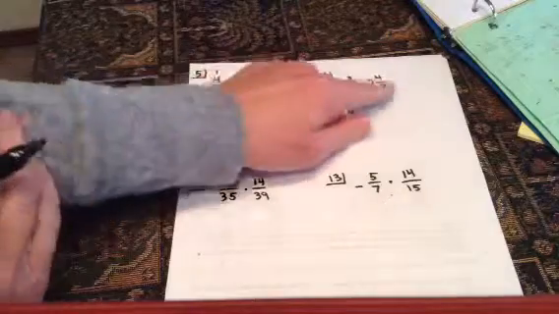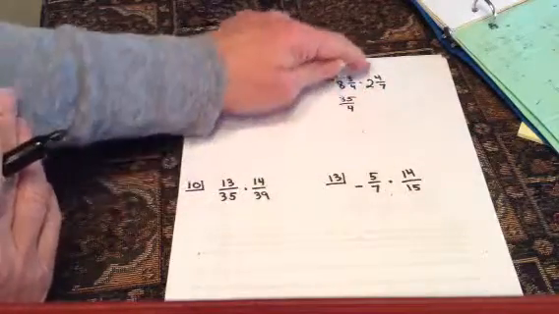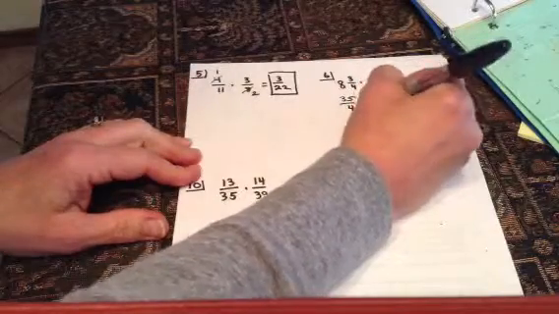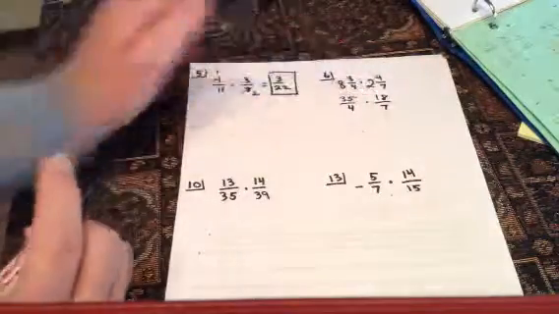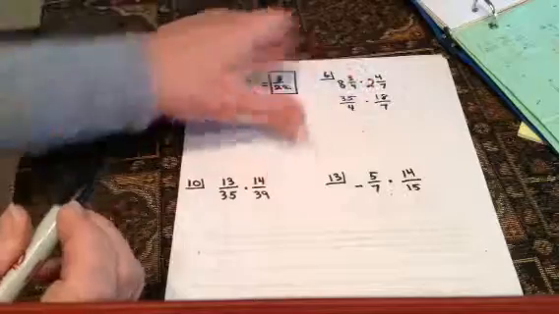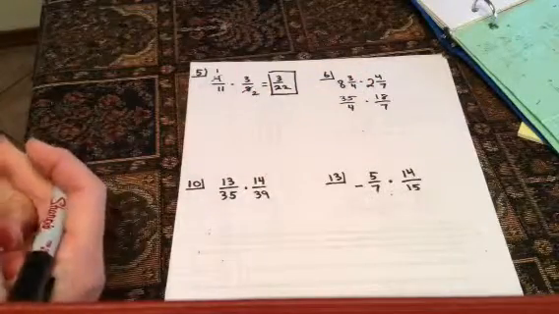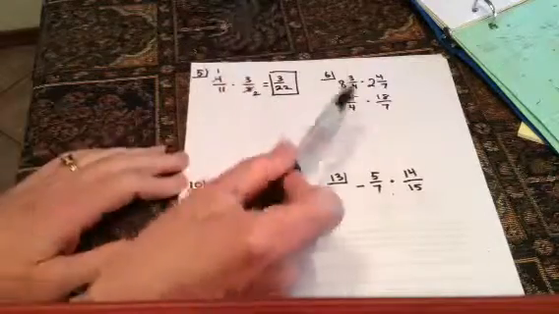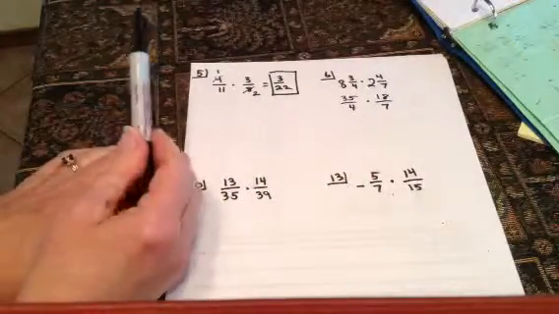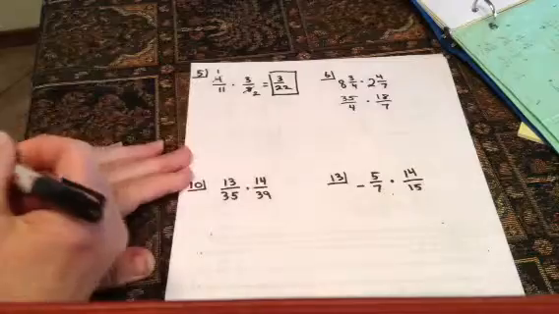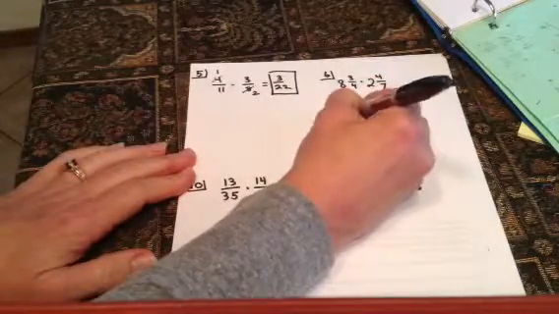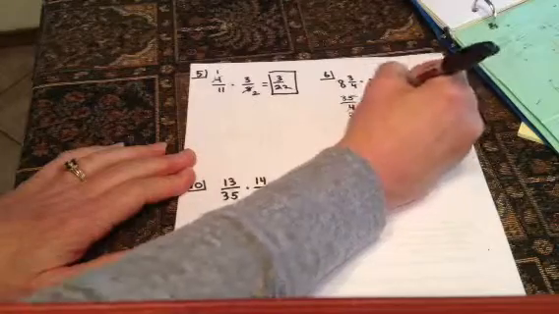Let's change the next one. 7 times 2 is 14, plus 4 is 18. And that goes over the original denominator. These are the same value. Now you ask yourself, can I simplify? Well, one of them is fairly obvious because the 4 and the 18 are both even numbers. So we know that 2 will go into both of those. So let's start there. 2 goes in there twice, and 2 goes in there 9 times.